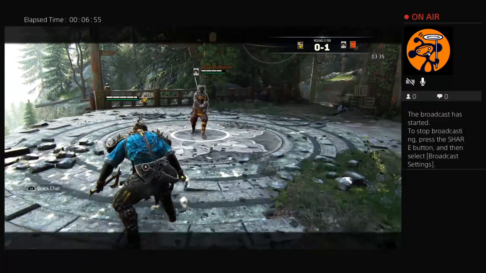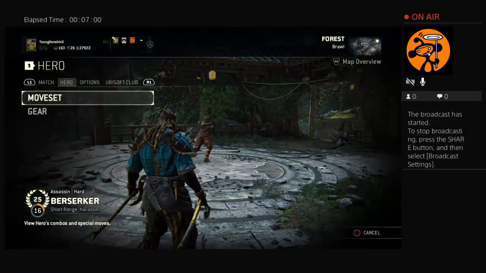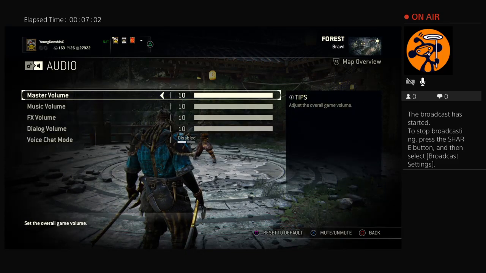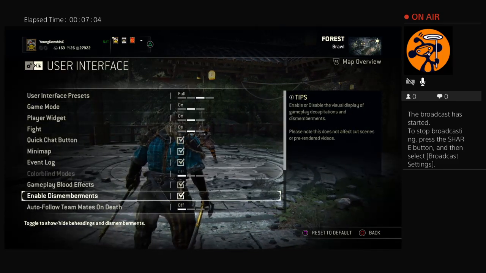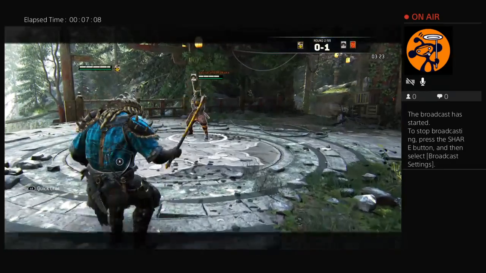Do you have your combat log on? It shows how much damage you do. If you don't, you should go ahead and put it on. Just go to options, user interface, go all the way down, and just turn your combat log on. I assume you got it on.